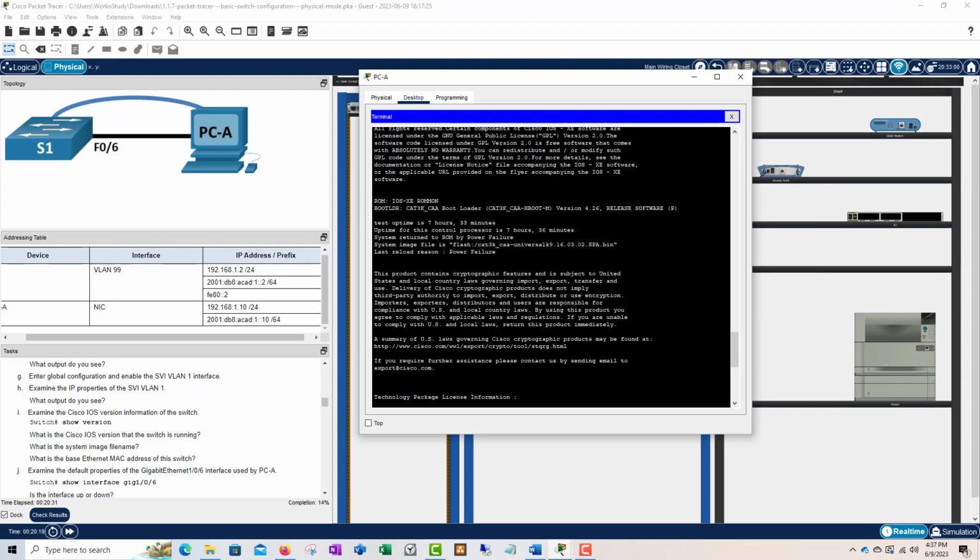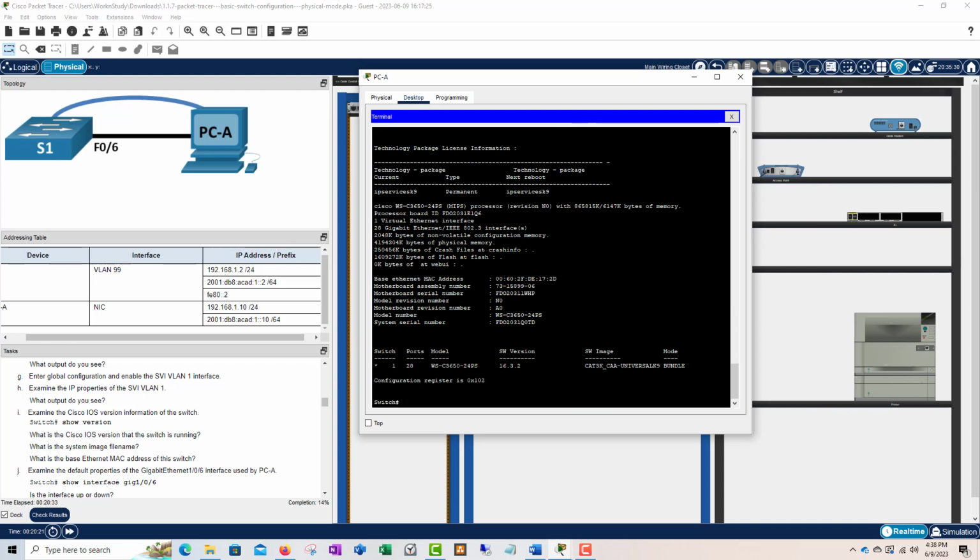So this is essentially telling you what operating system version this switch is running. It's running 16.3.2, okay? And this is the model of the Cisco switch here, C3650-24PS, okay?